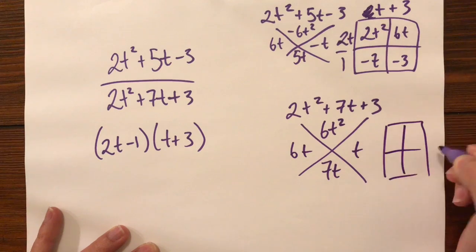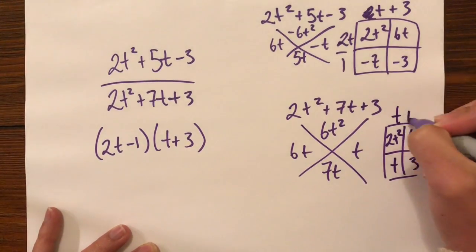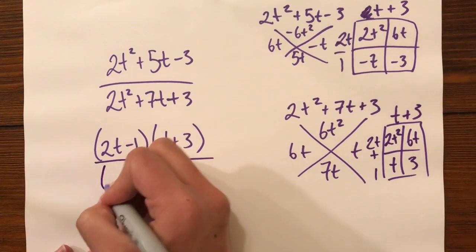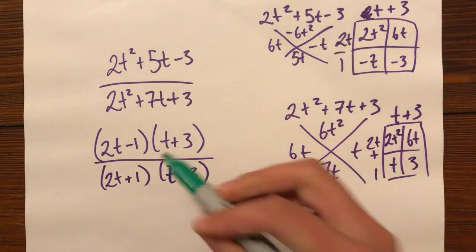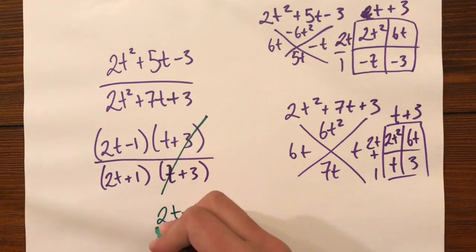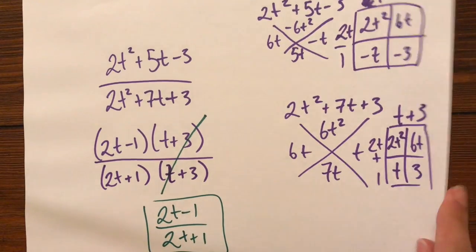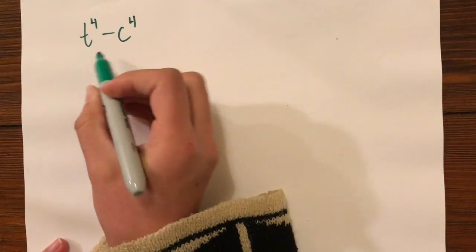Now, you obviously do not have to do this method for every one, but it is helpful, and you will get really fast at it if you practice it a lot, so it doesn't hurt. As you can see, I'm very fast at this method. My hand is not sped up at all. Anyway, the two common factors that we have on the top and bottom are t plus 3, so we can cancel those. Woohoo! Now we have a lot simpler expression, so we leave it that way.